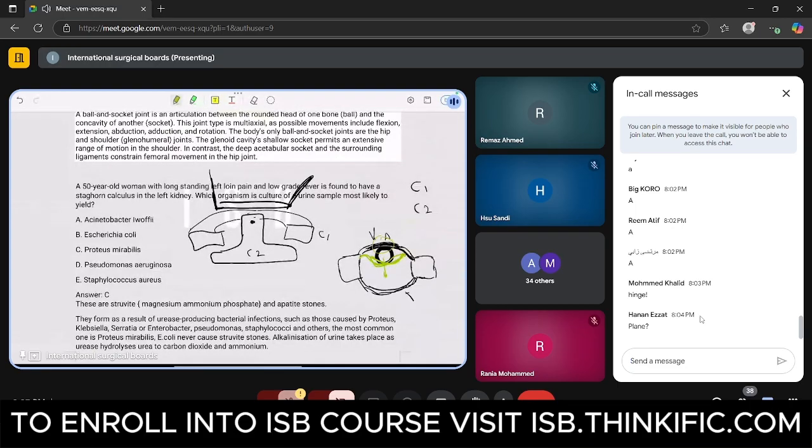Now, that's not my question. My question is that there are ligaments which attach the tip of the dens to the margins of the foramen magnum. What are those ligaments? Anyone knows the name of this ligament? The ligament that attaches the tip of the dens to the margins. These are called alar ligaments. Alar ligaments.